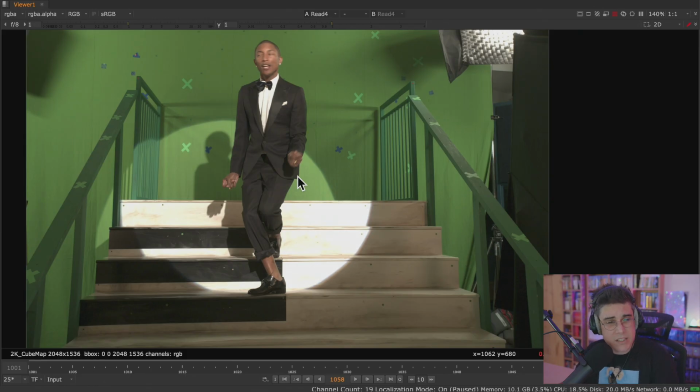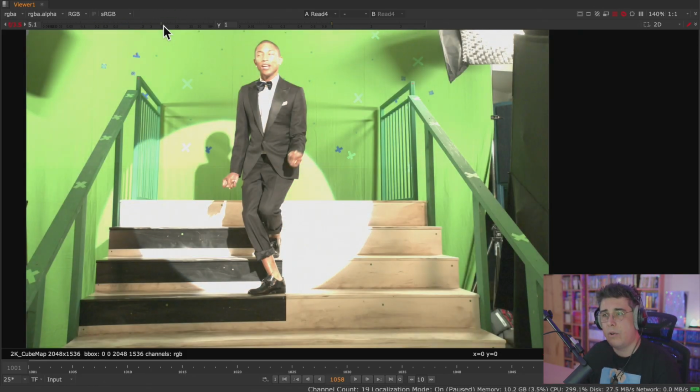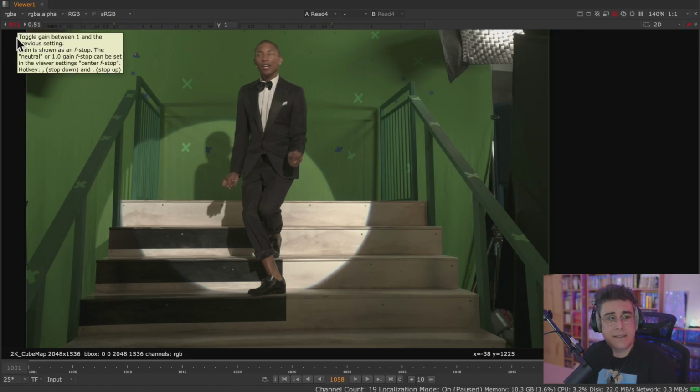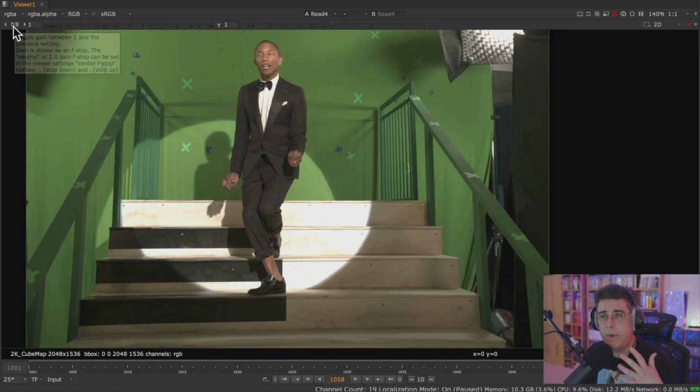It's what we call the exposure slider, okay? So we have obviously the gain, which goes down or it goes up, and this is non-destructive. As soon as you touch it, it becomes red. That's because it tells you that it's been changed. So you can press the red button again and then it goes back to default.